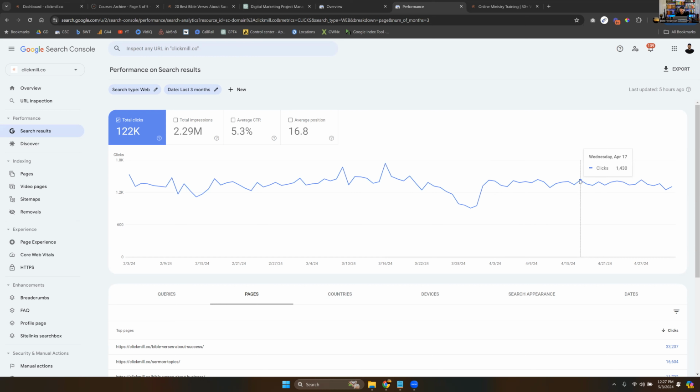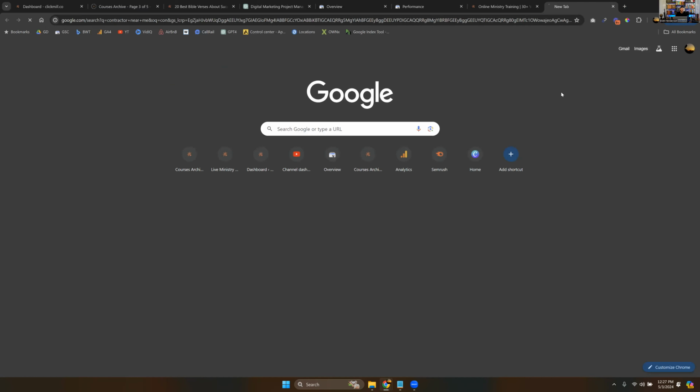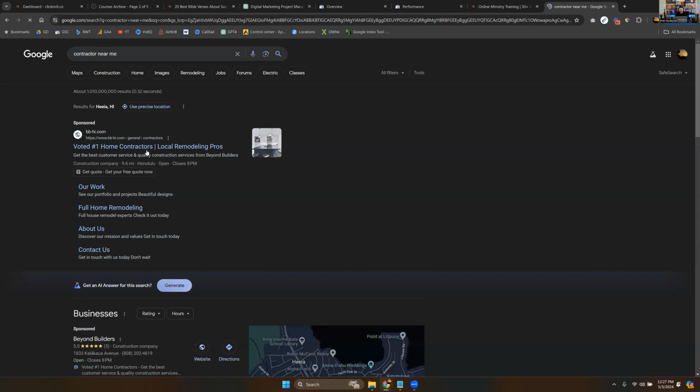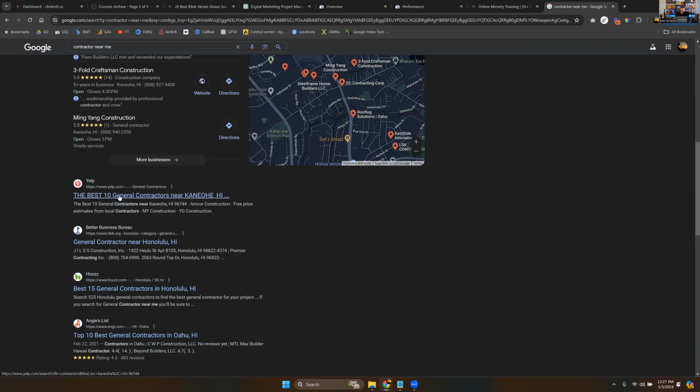What's going on there? Now, this is clicks and these are dates down at the bottom. So you see clicks here, dates here. Now, I also want to make sure we understand what clicks is. So when we go to the Google search engine, and let's just go back to contractors. Contractors near me. And again, it's not going to track clicks on anything that is not an organic page listing. So here's an organic page listing. Let's say this was the client site you're working on.